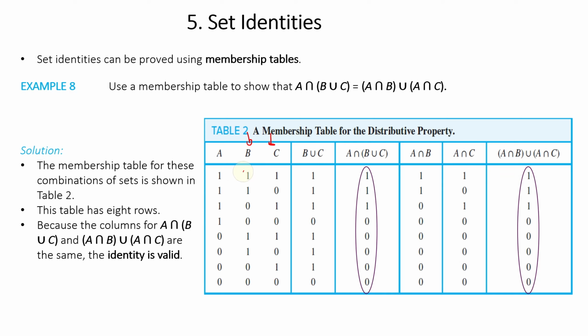Now, if I have an element in B, and then the element also exists in C, it's going to be in the union between B and C. If the element is in B but it's not in C, and we are doing the union between B and C, it's going to be part of that union. So that's what this means. The only time it's not going to be part of it is if that element is not in B and not in C, so obviously it's not going to be in the union of those.